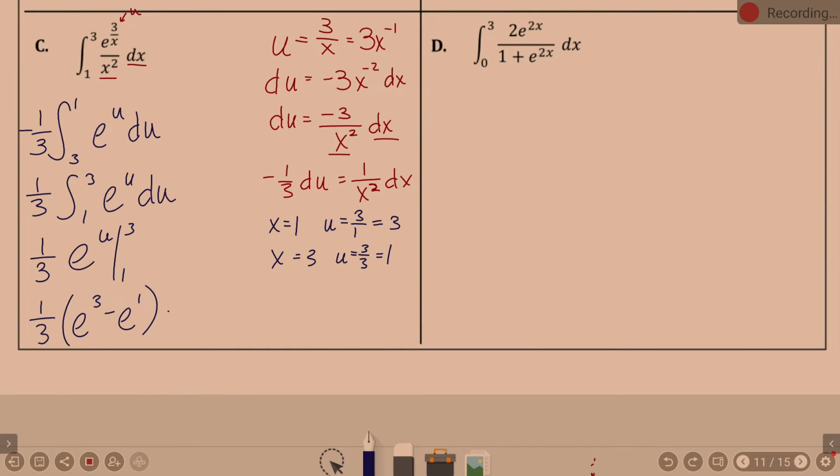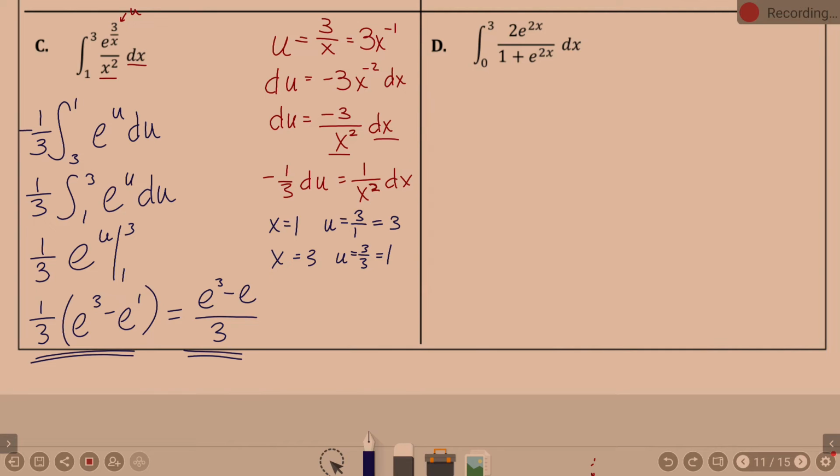I was going to say you could put it as e to the 3rd minus e over 3. These are all good options. That's an option. I'm also looking, this had to have been what I saw in the answer key, because I would have done one of those two options.